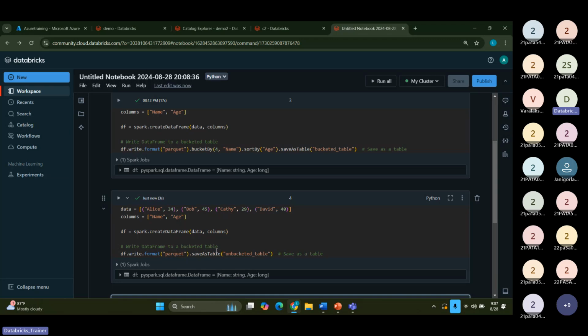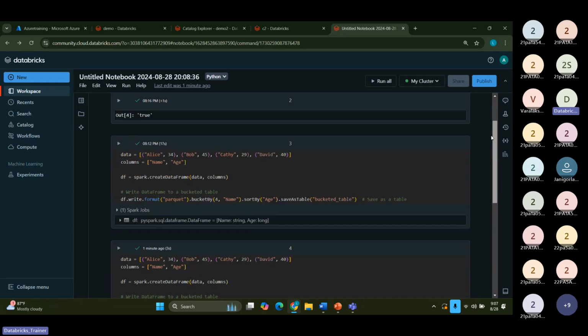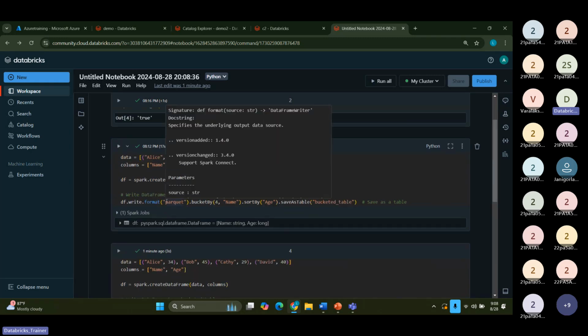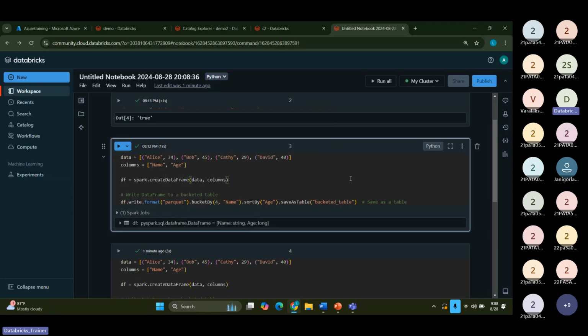But when you specify the bucket, let's say you have 8 rows, then each bucket will consist of two particular records. But not only two. First will take three, next will take two, depending upon the buckets.